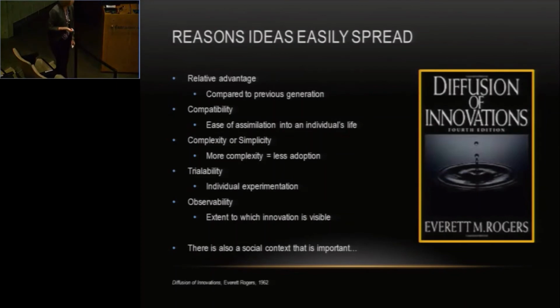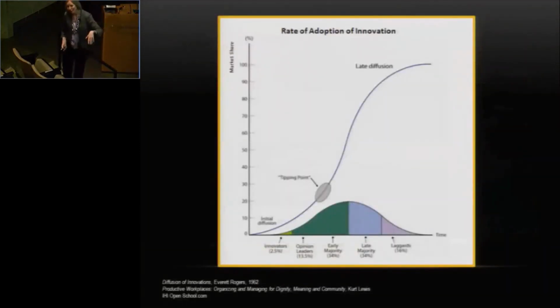Okay. And there's also a social context that's incredibly important. And this is probably, if you're going to bend people to your will, kidding, if you're going to induce change within your organization, this is what you have to understand. That there are different rates of adoption of innovation. Okay. So these early adopters are these people here on the left. On the far left, these people adopt really early, okay?